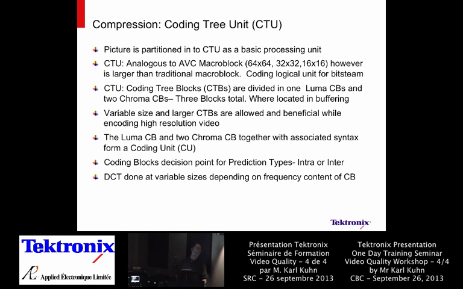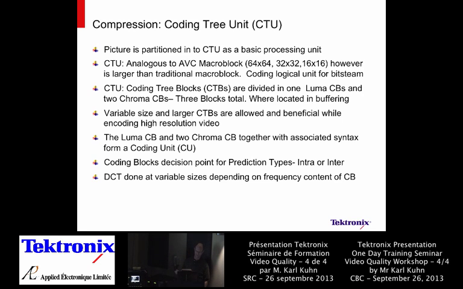So we have our coding blocks. I said there's one for luma, 2 for chroma, and this is where you go down the coding blocks. That's where your prediction types are done. Intra and inter. Intra is within a picture, inter is time. That's a time element being thrown in here.